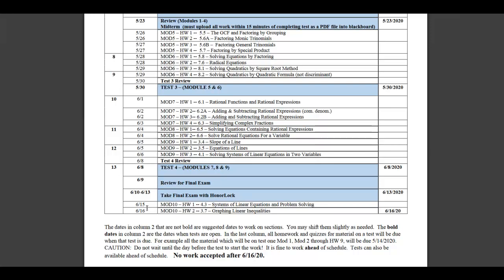I did leave a couple of homeworks after your final exam. They are not covered on the final exam. I did that because I haven't used HonorLock before myself, and I was concerned that you had to make appointments, but you actually don't. But I wasn't going to change it all. So you have a couple of assignments after you finish the final exam.